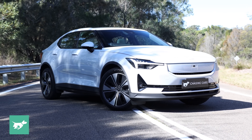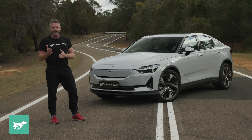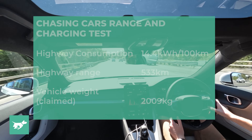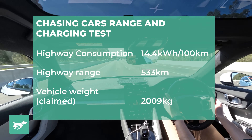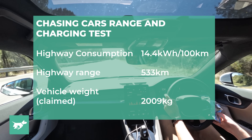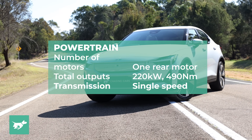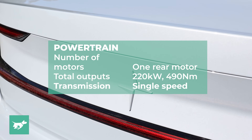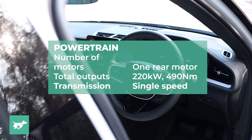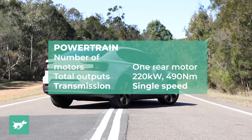The changes to new electric motors, upgraded lithium-ion batteries, and various other engineering bits and pieces have given the MY24 Polestar 2 up to 22% more range, up to 34% faster charging, and 9% less energy consumption. This long-range rear-wheel drive now has 220 kilowatts instead of 170, and 490 newton-metres instead of 330. So it has significantly more power, drives significantly further, charges quicker, and looks slightly better.